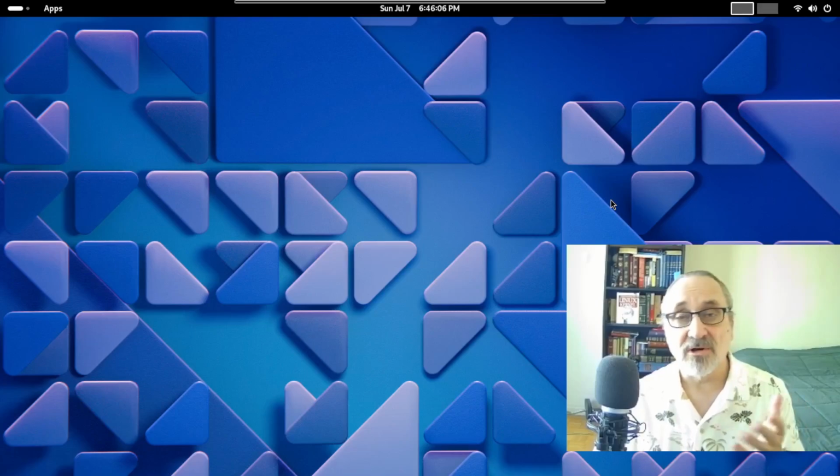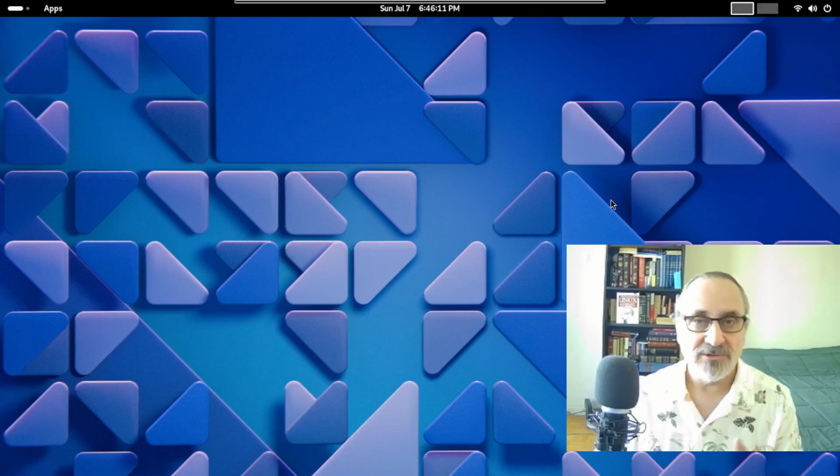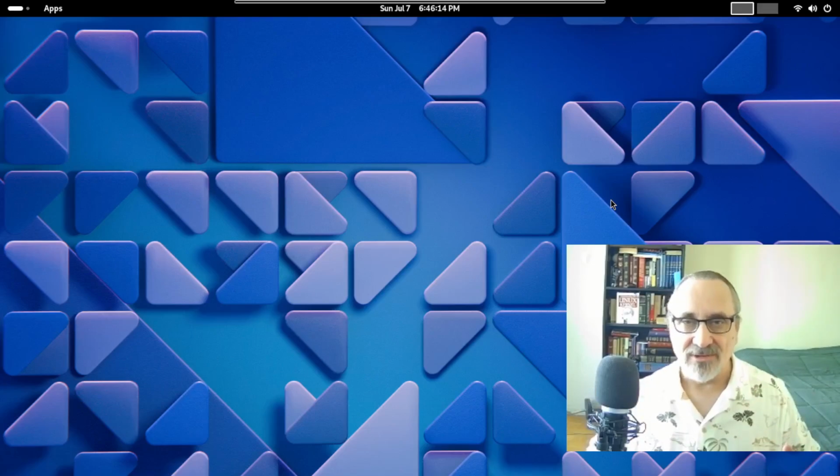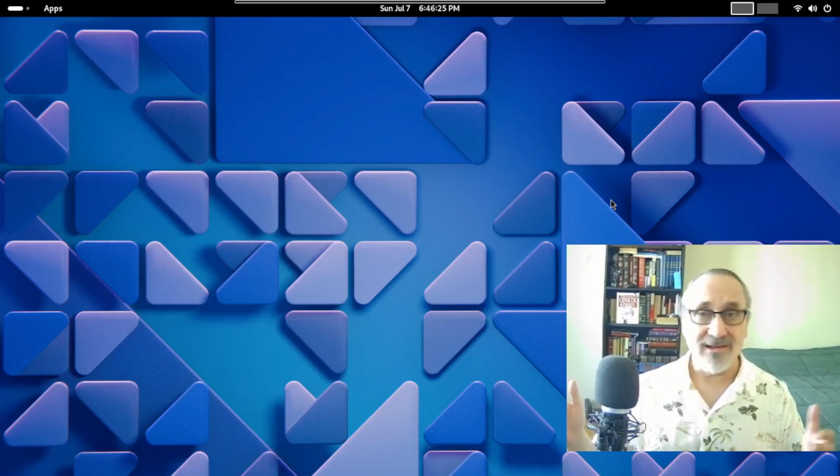I thought, this computer, I'm not using it for my production. It's a spare computer. So I thought, let's wipe it out. Let's do a fresh install of Arch Linux and a fresh install of Gnome. So I did that. I did a fresh install of Arch Linux the manual way, and I encrypted it.